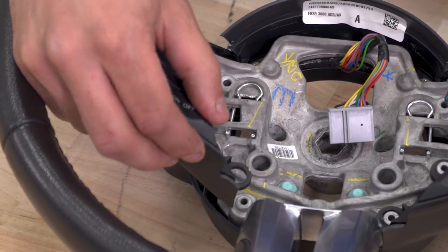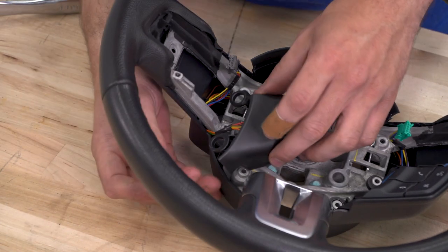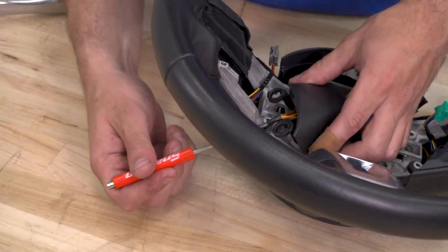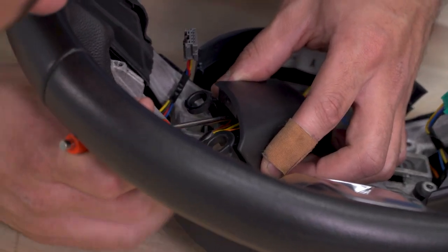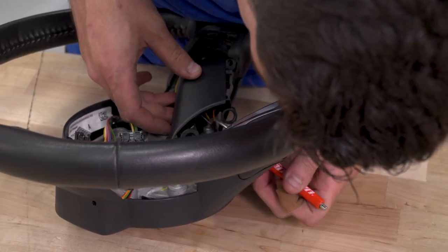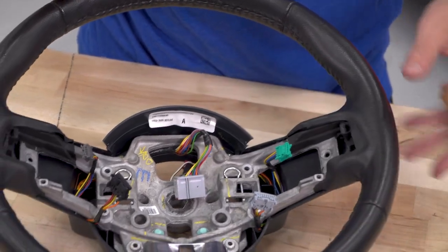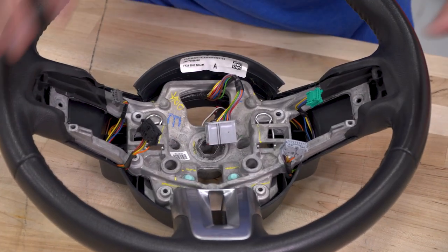Point, we can lift this up and disconnect that harness on the bottom as well. And when you flip this over, you'll be able to see that locking pin, and again, you can use your flathead screwdriver to push down on that and pull back. Now we can transfer all of those pieces over to our Ford GT350 wheel.